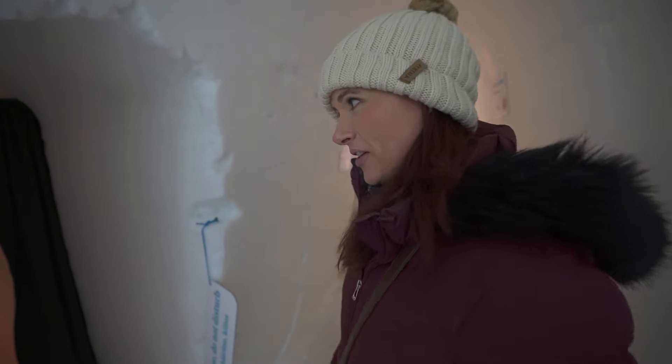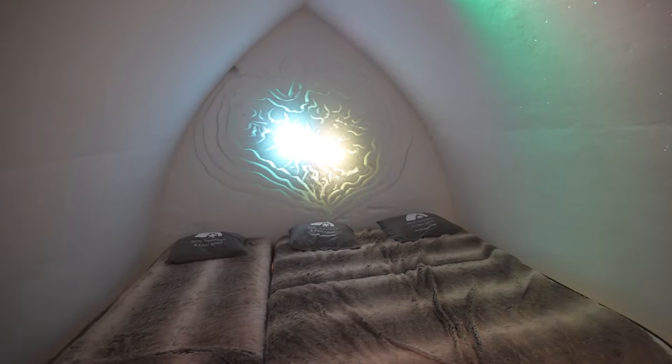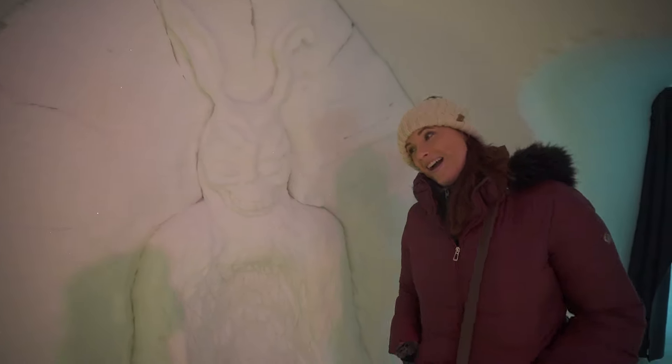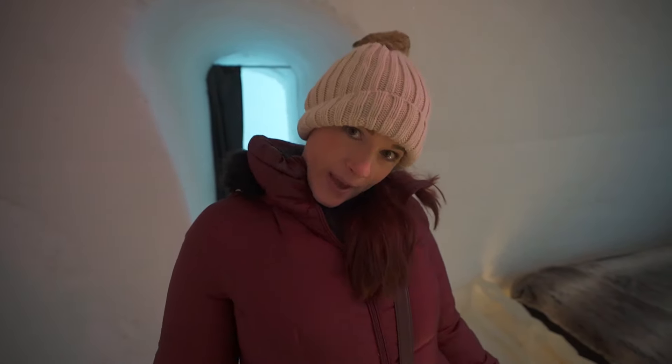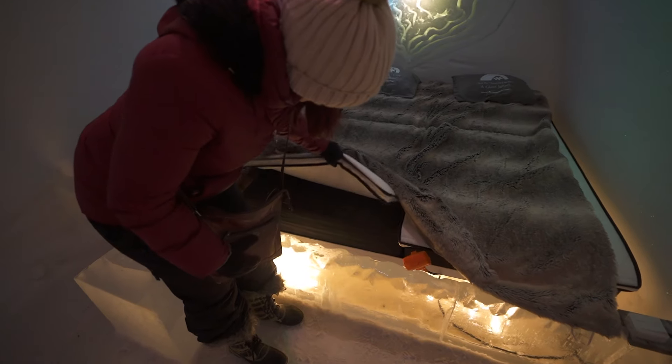We somehow found our room — they gave us the Donnie Darko room. Our snowshoe guide said this room was a little bit scary, and that's why. Everything is made of snow and ice except for the bed, so that's good. There's a big ice block that looks cool, but a real mattress — not ice. They have a blanket over the mattress and you sleep on top of that with pillows, then grab the sleeping bags rated for the dead of winter. There's also one plug and a light switch so you can charge things. The rooms are real simple — you don't spend much time in here because it's cold.